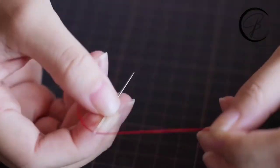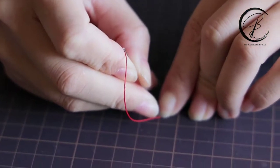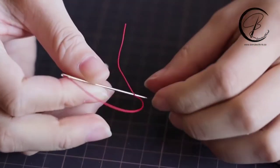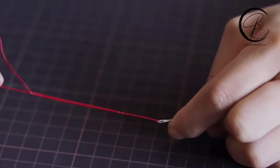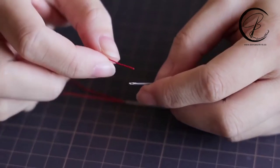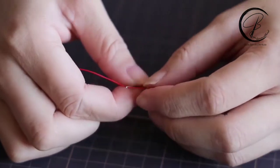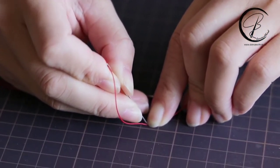We'll thread the needle. Press the thread on the desk. Get your needle, go through the thread, and then draw the short end of the thread. Okay, get the needle facing. We will need 2 needles at 2 ends of the thread to sew this back.